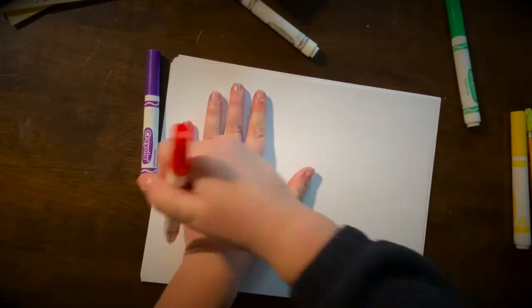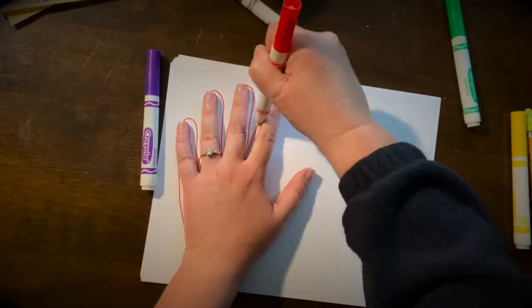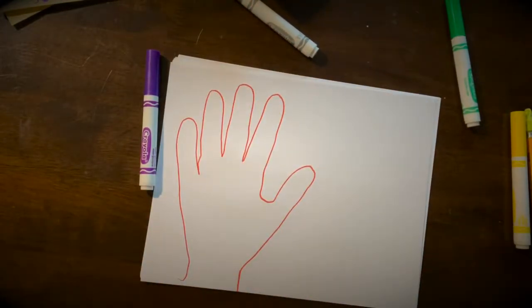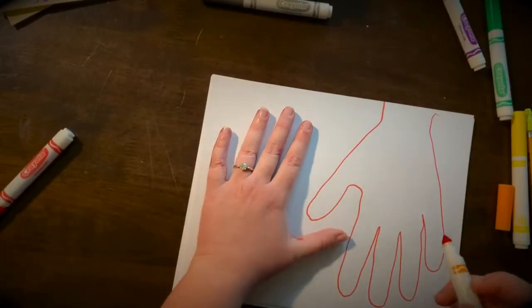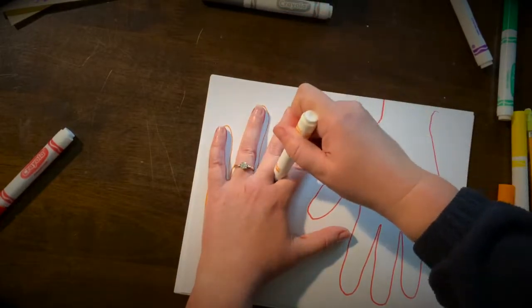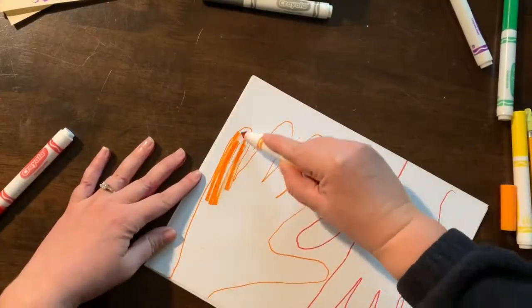I also wanted to show you what it would look like on regular paper if you want to use that. So I'm going to do a couple of these on regular paper. And I'm going to use one piece of paper for two hands. Your hands will be smaller, so you'll use less paper.